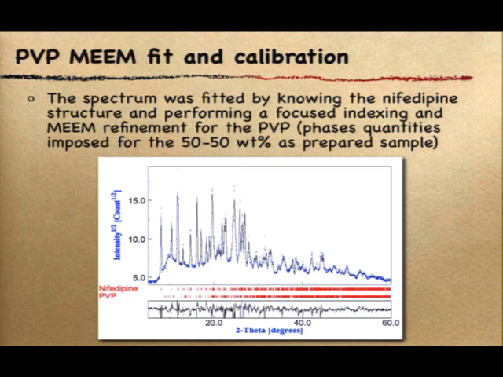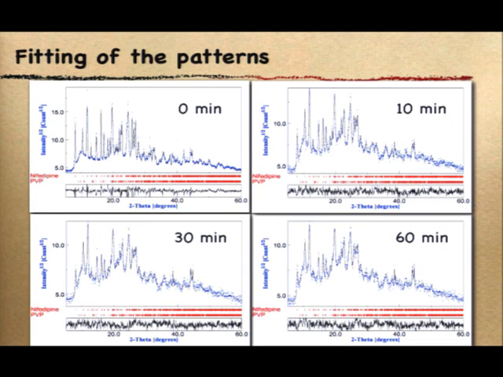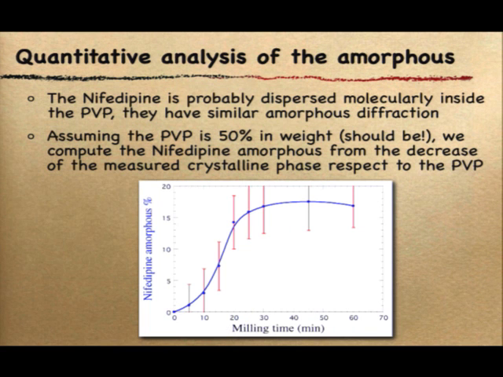Now, the first thing you do next, as explained by Anne, is prepare your calibration sample. So you put together, I think here we put together 50% Nifedipine, 50% PVP mixed, and you calibrate the scale factor, okay? In MAUD there is a phase scale factor you calibrate, then you fix it for the other analyses. So we have our PVP scaled for the quantitative analysis, and then here you see 0 minutes, so the beginning, then milling 10 minutes, 30 minutes, 60 minutes, and so on. You go to the quantitative analysis.